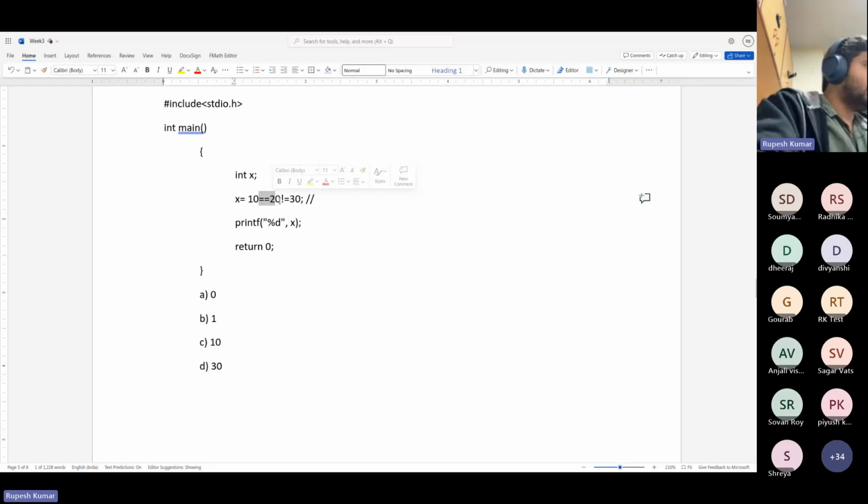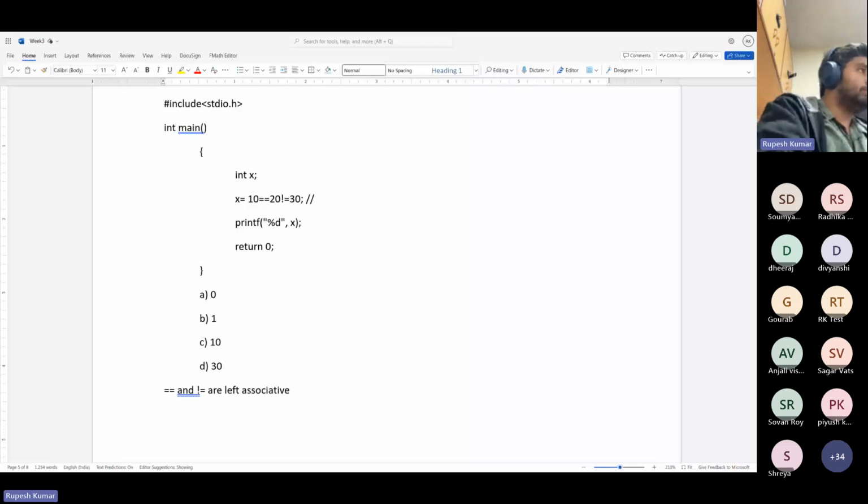These are left associative. So basically double equals and not equals are left associative, meaning the operator on the left hand side is executed first, and then the evaluation moves to the right.